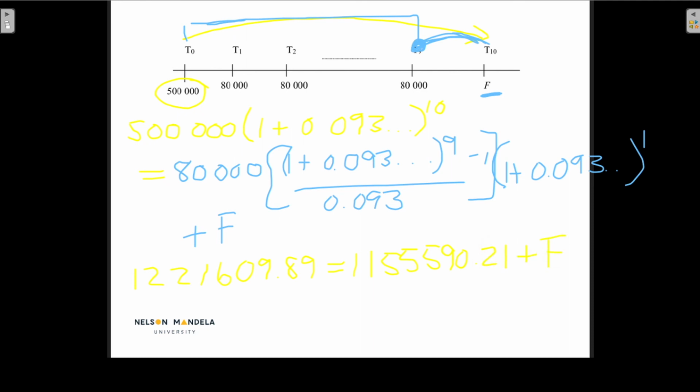Okay, and if you subtract this from this, you get the value of your final payment. Okay, and it's very similar to the answer we got for the previous method. If there are differences, it's just because of rounding off. Okay, so in this lecture, we revisited example 35 and we looked at 2 different approaches to calculate the value of the final payment. And yes, of course, this final payment, 66,000, is less than the 80,000 rands.